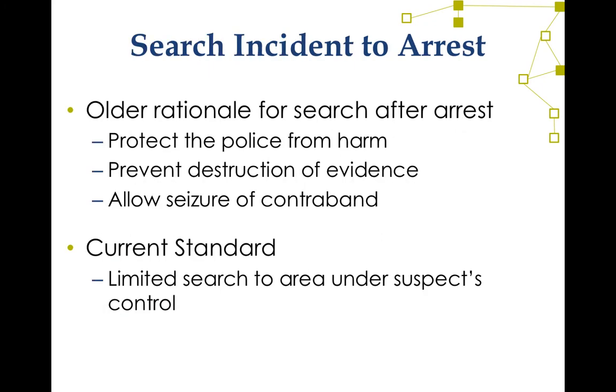Okay, so when we arrest somebody, we can also conduct a search incident to arrest. And that is to protect the police from harm, very similar to when we stop somebody and we pat them down. It also prevents somebody from destroying evidence. So the older rationale was to protect the police, to prevent destruction, and allow seizure of contraband. Today, the standard is limited to the area under the suspect's control. We want to make sure the suspect can't reach for a weapon and harm somebody.